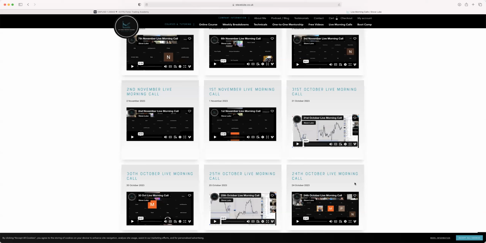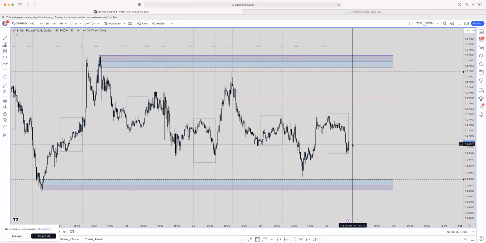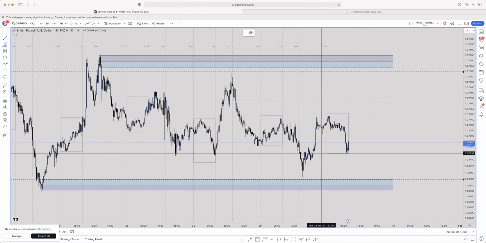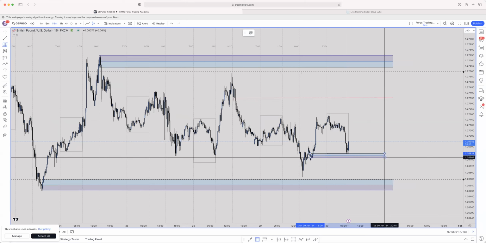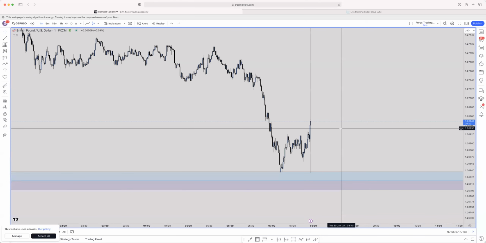So someone's put, do I enter on the tap or after confirmation? What's the most common that I use? So normally first thing in the morning I'll wait for lower time frame confirmation. Let's say, as an example, for an Asia range fill, what I'd be looking for if I was going for the trade is I'd go down to the 1 minute time frame, and then I'd look to see in London, have we got a break of structure?